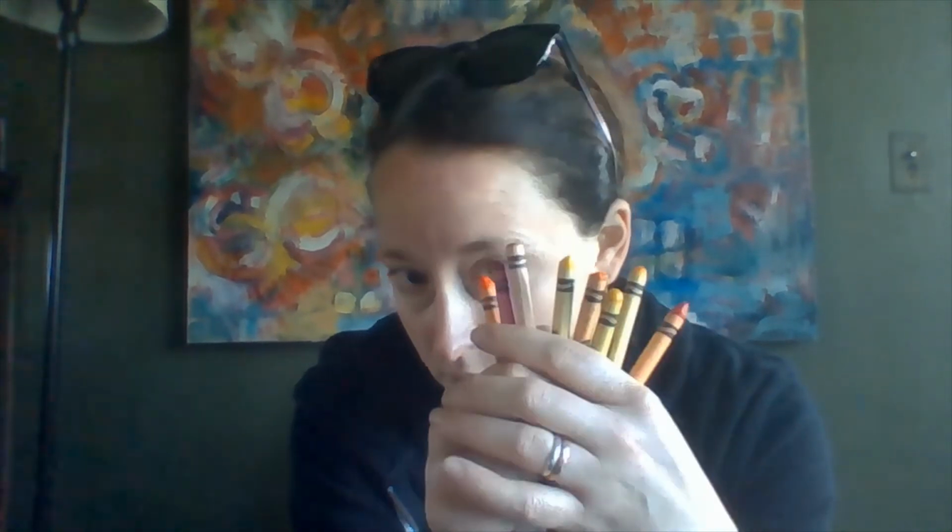One of the things I did with mine, and I want to encourage you to do this because this will make sure that your paper weaving stands out, is I divided my crayons into two piles. This is my first sampling of crayons. Hopefully, in your head or out loud, you're already screaming exactly what type of colors these are. I bet most all my friends remember these are my warm colors, which means that in my other pile, I have my cool colors. So I divided those into two separate piles.